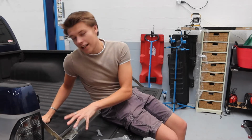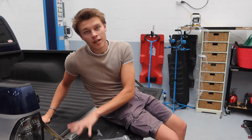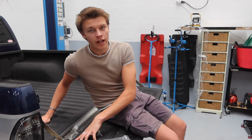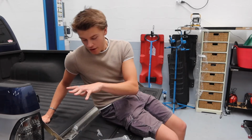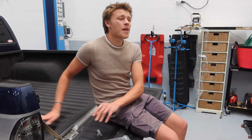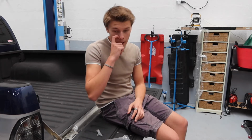So this is going to be my clean space. So this is going to be immaculate in here. I don't like dust, dirt, debris anywhere near my house, so I plan on keeping the inside of this truck, when I'm going to stay in it, absolutely spotless. Okay, so this should aid with that. It's basically just to keep the dust out.